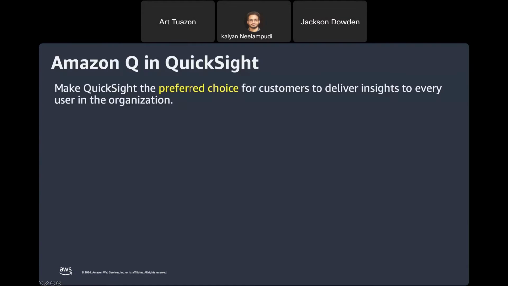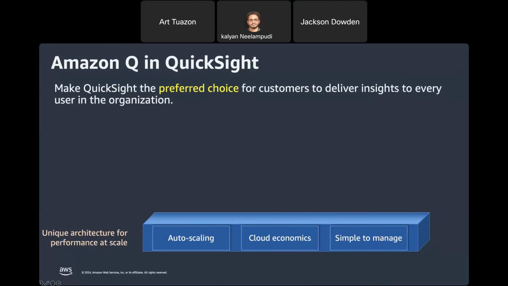Starting off with data ingestion. Amazon Q builds on the existing functionality of QuickSight already, adding to its unique architecture, which provides consistently high performance with auto scaling. QuickSight manages the load for you, whether that's the storage of your data, report creation, et cetera. You don't have to provision or set up any servers in advance, and it scales as you need without you needing to configure anything. That also applies to your cloud economics. You don't have to worry about infrastructure management, whether that's one user today or 10,000 users tomorrow. QuickSight will handle that for you. There's nothing to prepare for. It's already done.